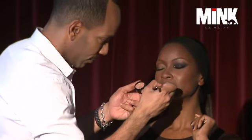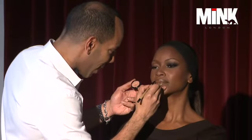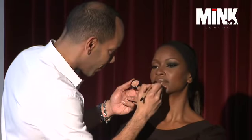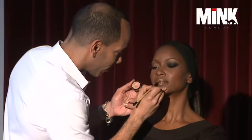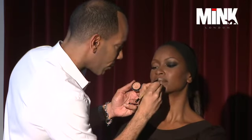Then, gloss. What did you say? If you wanted to use a... I don't work for MAC. What is MAC see-through? It's better. It's kind of whitish creamish. I don't know, but it gives you a natural look. Similar to what he's got in his hand. Yeah, can you see it?